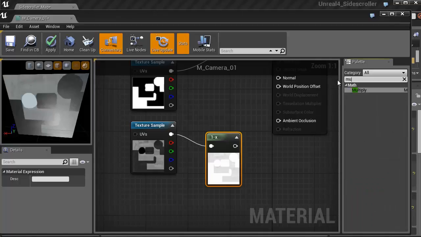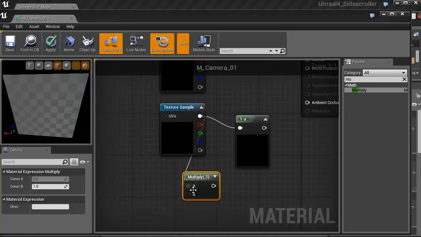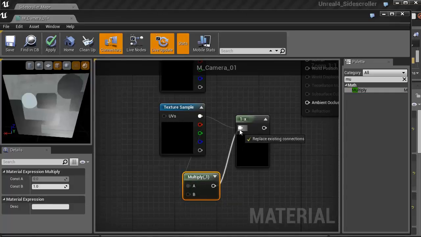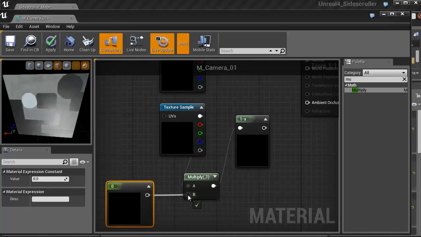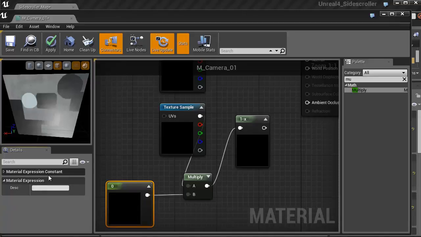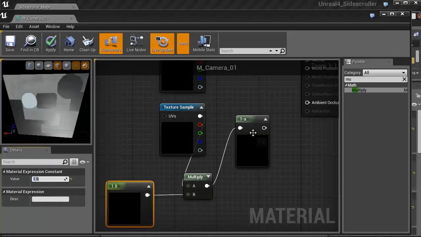So I'm going to grab a multiply node, and we're going to do a little bit of finagling. So I'm going to plug my texture sample into our multiply node, and grab a 1 constant, plug that in there, and let's multiply this by 1.5. Let's see what we get there.